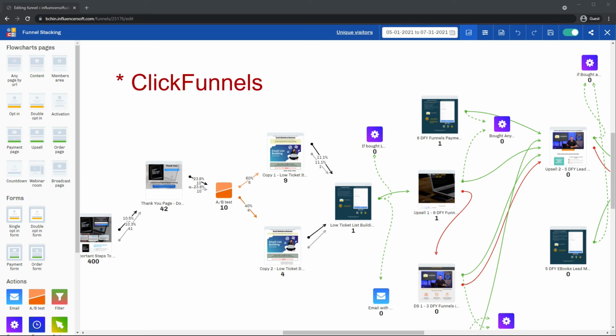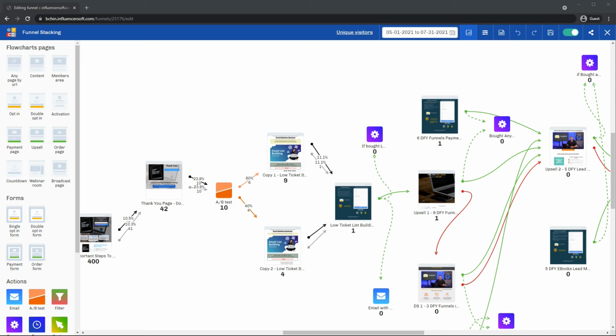I was with ClickFunnels before migrating to InfluencerSoft. At the time, I had asked if there was a way to import ClickFunnels funnels, and they responded that there wasn't any. So I needed to recreate my funnels in InfluencerSoft, which is a huge bummer. But for my situation back then, it wasn't too bad. I didn't have a lot of funnels to transfer over or to recreate. Moreover, it forced me to learn the platform so I could be more efficient sooner rather than later.